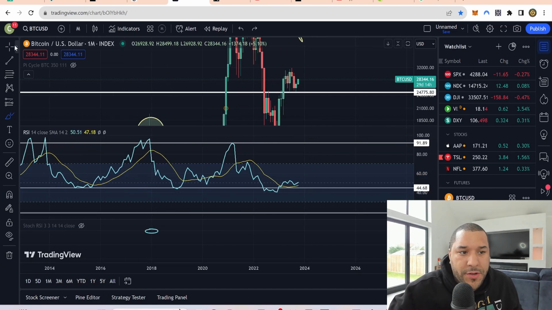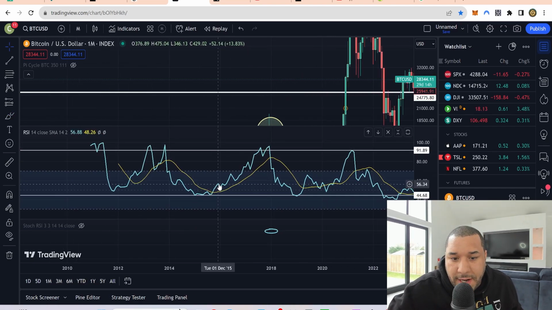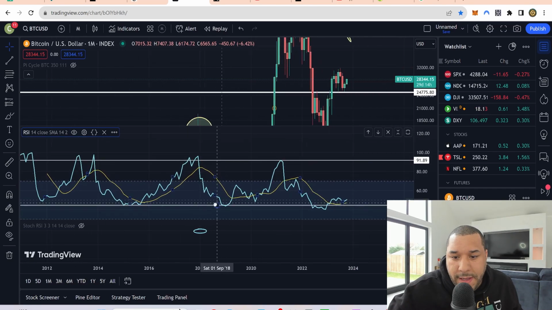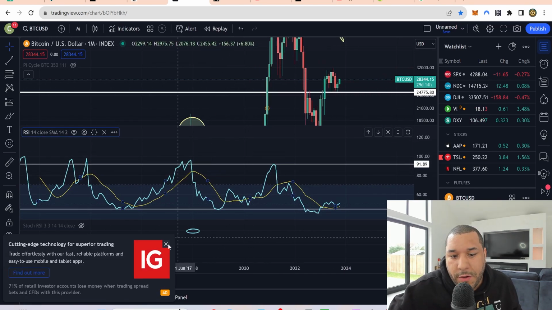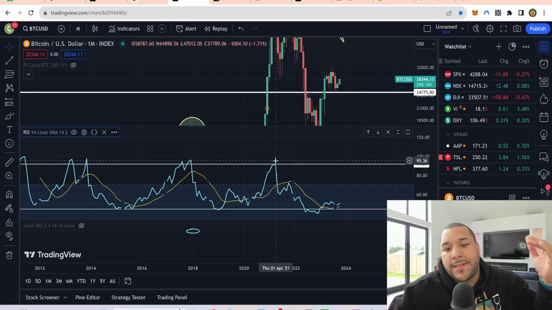So I'll just come back and show you again this area here. In most examples, it remains above this yellow line. Even if it falls down, it always remains above this yellow line. Same happened here, right? Well, we had one instance of the COVID, which was a black swan event, but it usually remains above this yellow moving average line until obviously it peaks out and then breaks.